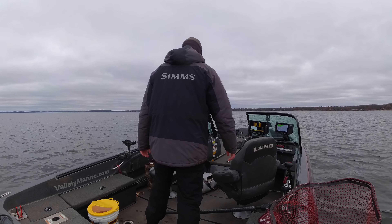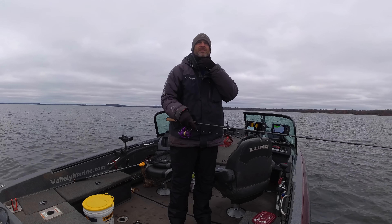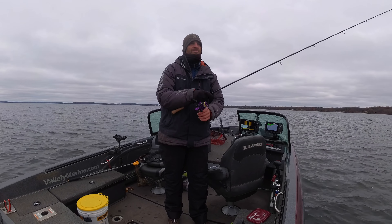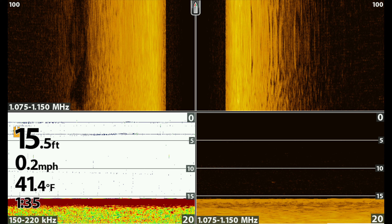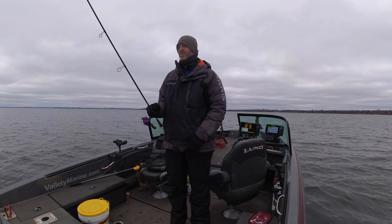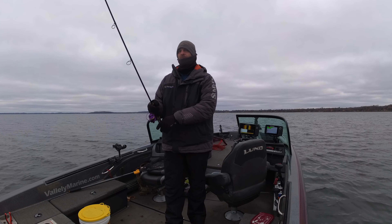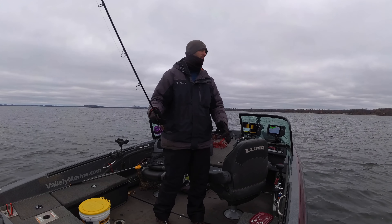Four casts, three bites, two landed walleyes — one of them a really good one. This is starting to be kind of fun. It is nice to be catching fish, but I will say my hands were a lot warmer when I wasn't catching them. It looks like a couple of fish shadows on the edge of that reef to my right. I wonder if I'm going to get another pop bite or if they're just going to slurp it off the bottom. I should probably spend a lot of time with it just sitting on the bottom. Now the question is, if I get a thump or a tick, do I set the hook or keep waiting like I did the last two?